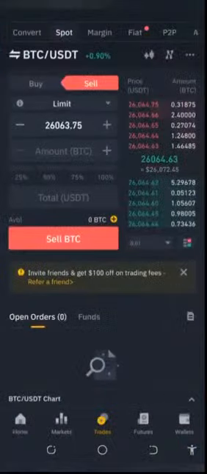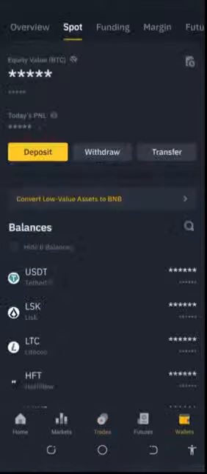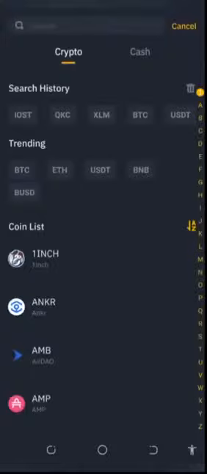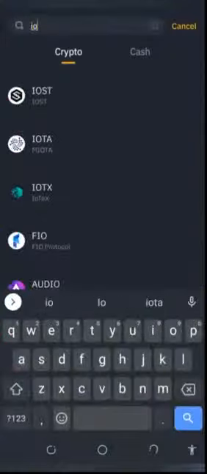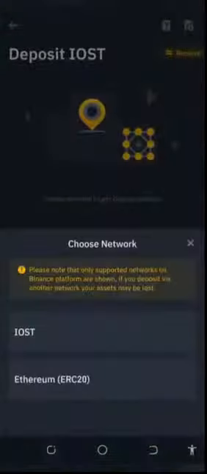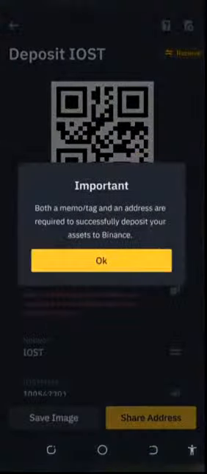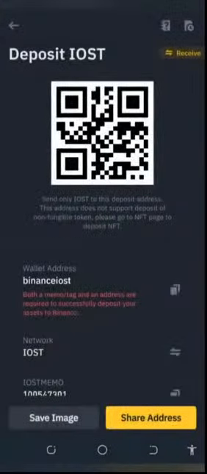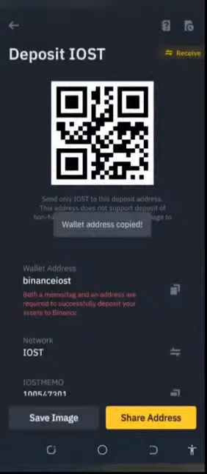So going to Binance, we need to pick our deposit address. Okay? So let's pick the deposit address. And that is supposed to be IOST. Okay? IOST. And then we click on IOST. It says both the memo and the tag. So let's click on this. We copy that.